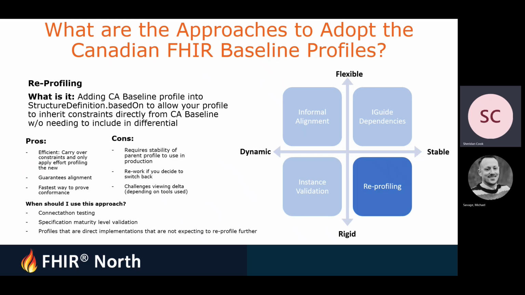So let's say you're in Manitoba, for instance, and you've got a pharmacy service that you're developing a medication request profile for, and you find that the constraints of the baseline already cover maybe two-thirds of the elements in your requirements, but maybe you want to make dosage instruction text have a rule where it's always populated for every prescription. Reprofiling lets you do just that while cutting down the time and the effort it's going to take to author your profile, with the added benefit of reinforcing a minimum set of requirements that are shared across all Canadian FHIR implementations for prescription profiles, regardless of what jurisdiction, regardless of what vendor you're using.